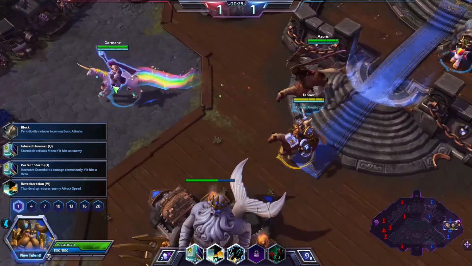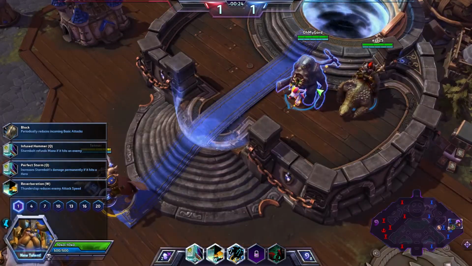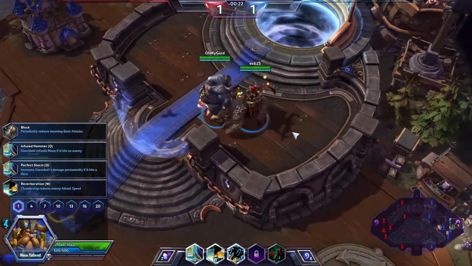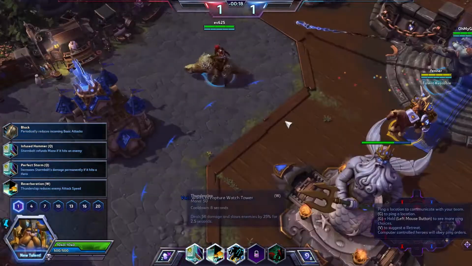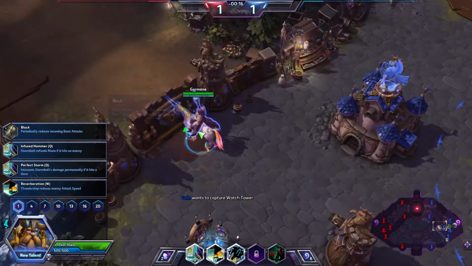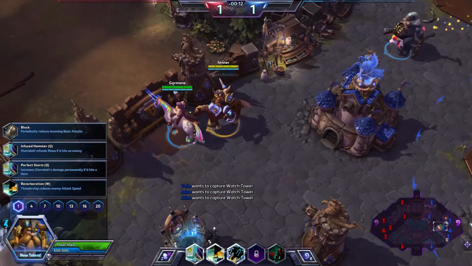We've got Jaina here on the Rainbow Unicorn. We've got Kerrigan on the pony. We've got Stitches on the Rainbow Pony. And we've got Valla on the lizard, which I should be riding, actually. I love the lizard. We don't actually have a healer in this game, so this could be a bit nasty.